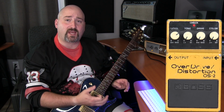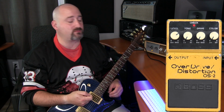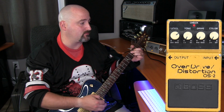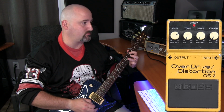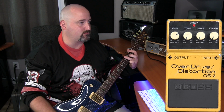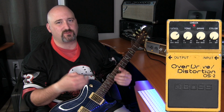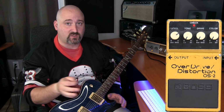So, looking at this pedal, what you just heard there was my clean tone, very pretty clean sound. Nothing too gritty, nothing too brutal, just a nice clean tone.